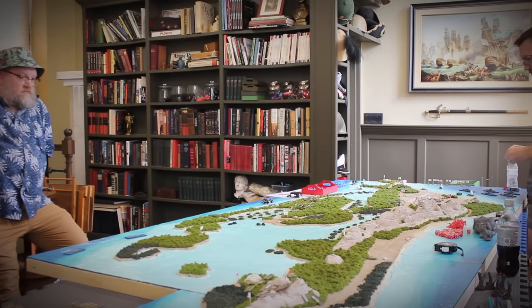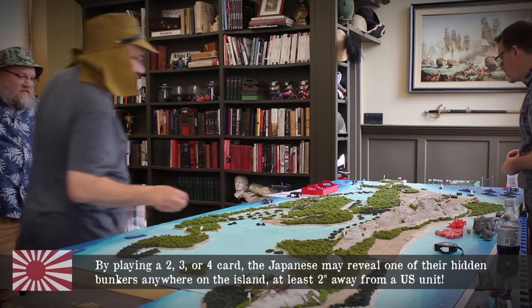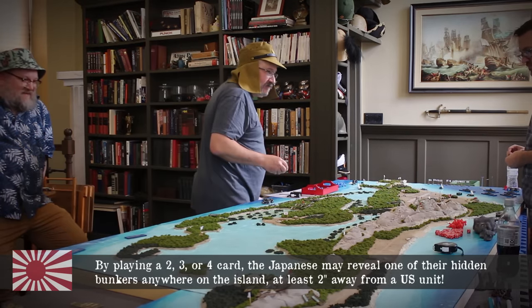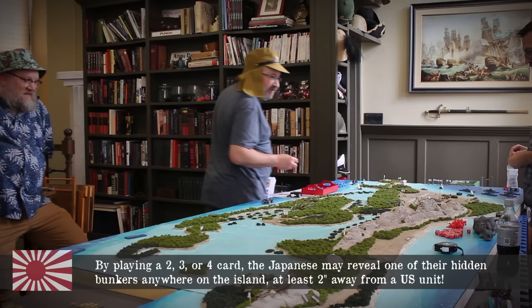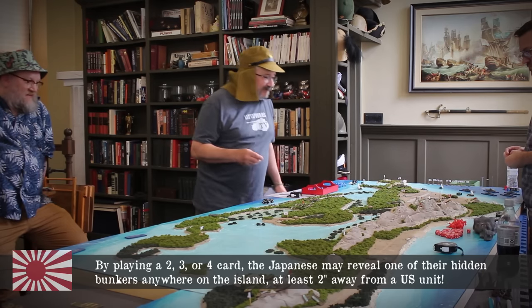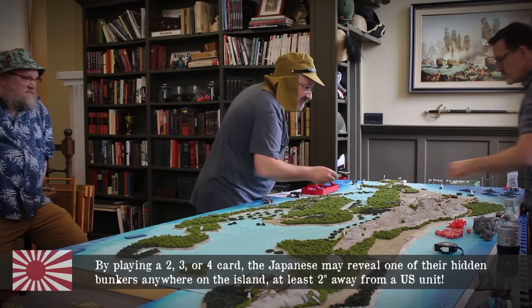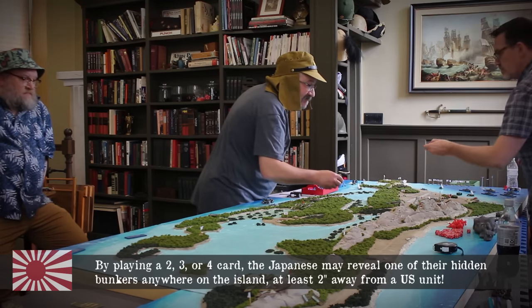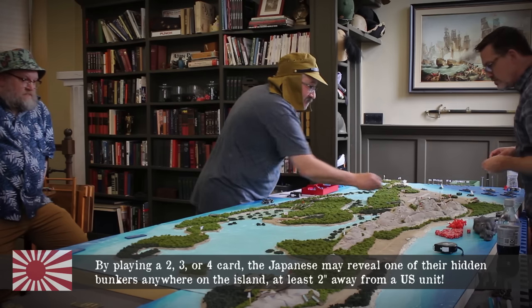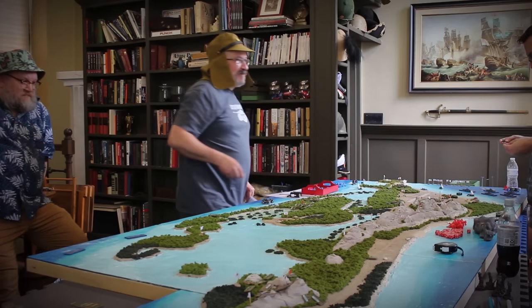I'm going to play a card, Miles. All right, what card are you playing? I'm going to put a pop-up bunker. Those are the best kind. Right. Anywhere I want within 2 inches of the enemy. Or further away than 2 inches from the enemy. I'm just going to stick him right there. And we're going to open fire on those guys in the open.